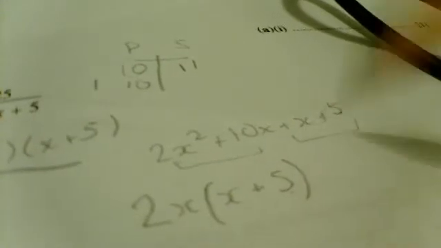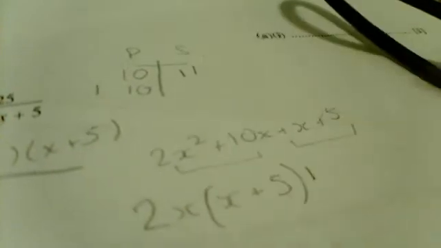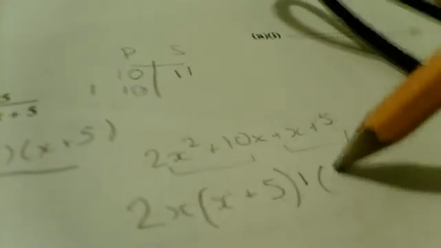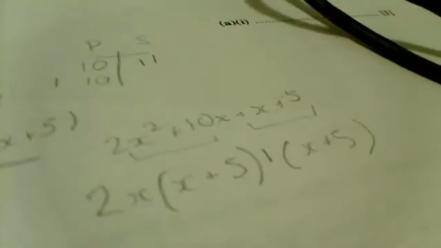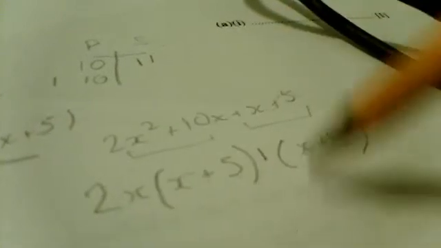Now there's nothing common here, so I'm just going to leave it and write 1, and then what's left is x plus 5. I know that's right, well it looks right, because the two terms in the brackets have to be the same. So x plus 5 and x plus 5 have to be the same here, and of course I'm going to check it, 2x squared plus 10x, and here x plus 5. Yep, and that adds up to that.